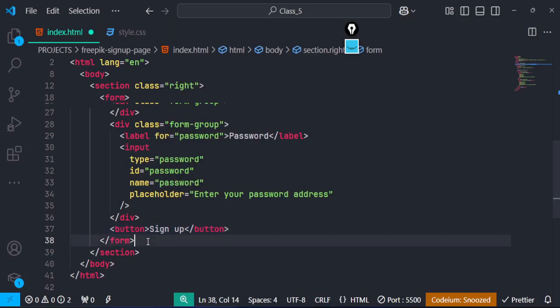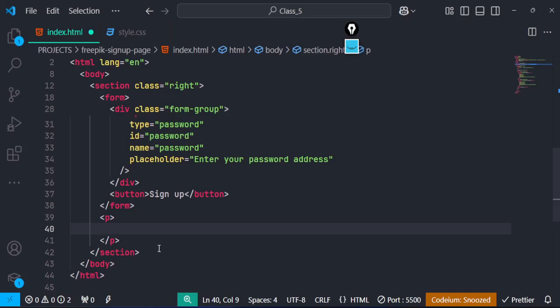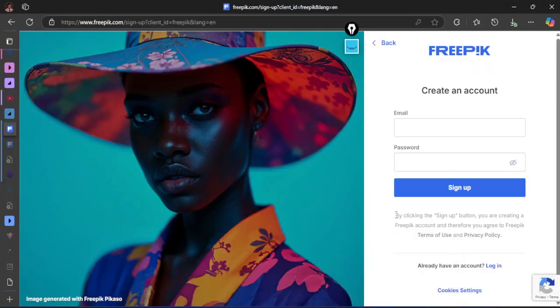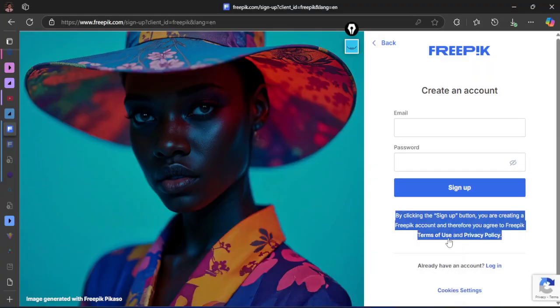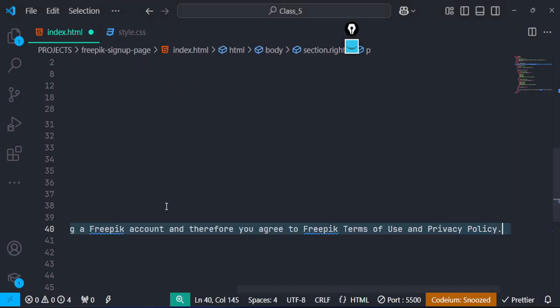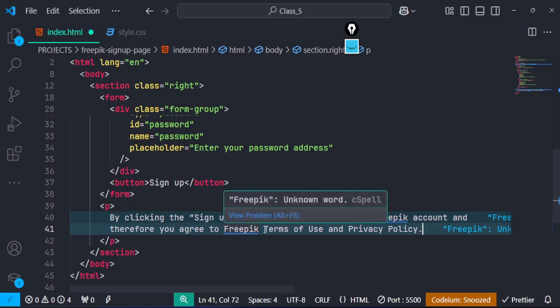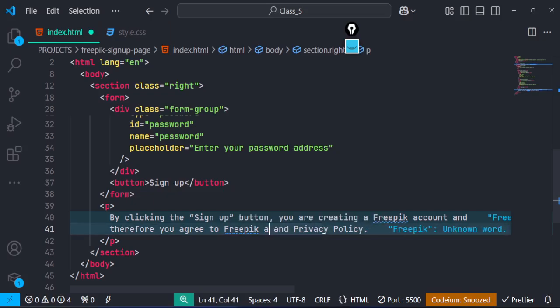After the form, we have the last one, which is this text. I will copy the text because I can't be typing this in, and paste it. But don't forget the terms of use and the privacy policy, they are linked. So we need to change those to links. First, paste everything. Then the terms of use, we need to convert it to a link, so inside the a tag, we paste the text.